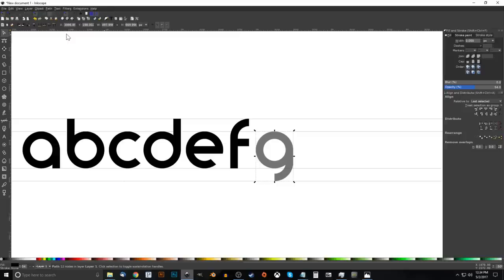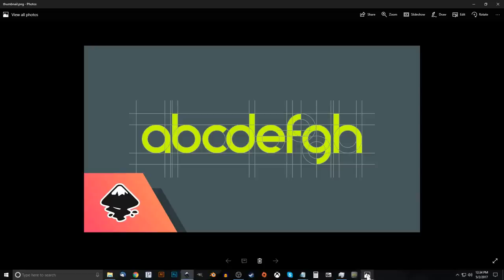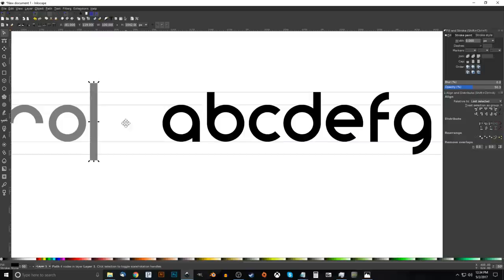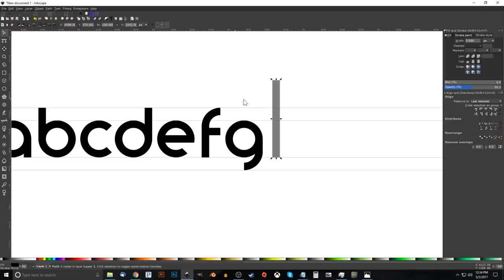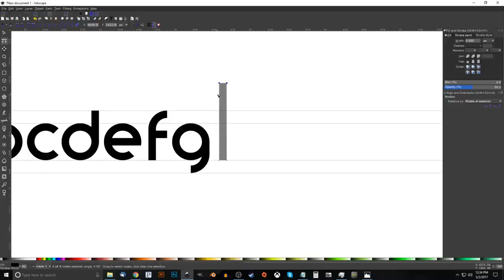And now finally, all we have to create now is the letter H. So to do that, I'm going to grab another rectangle, click on that, hit Control D to duplicate it, snap this onto this guide down here, and the height of this rectangle needs to be where this guide is, so I'll grab the Edit Paths by Nodes tool, click and drag over that, hold Control on the keyboard to lock it onto the vertical axis and click and drag it straight down until it snaps. Actually, you know what? Let's leave the opacity where it is for now.